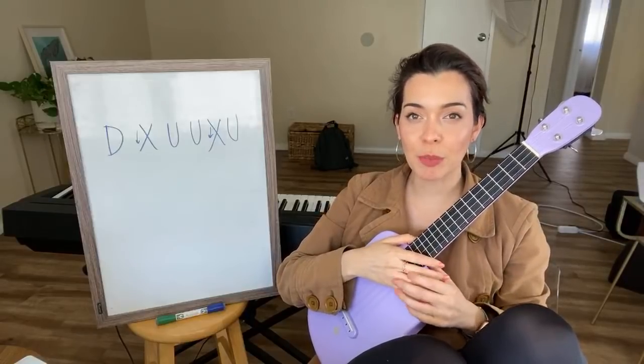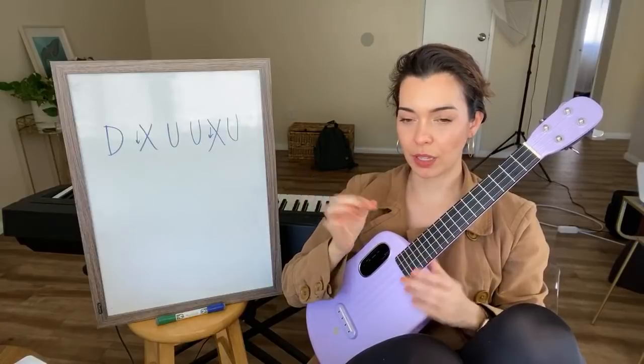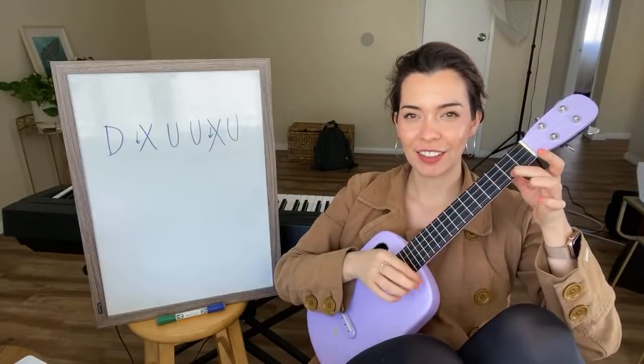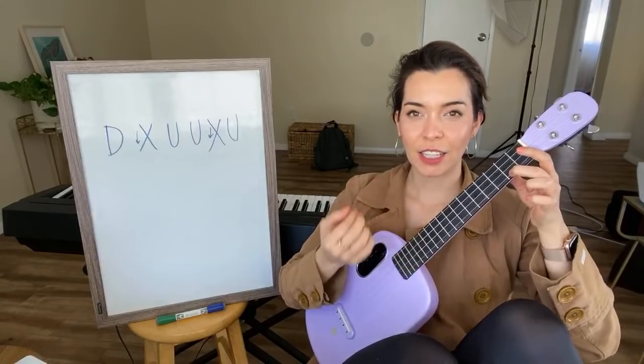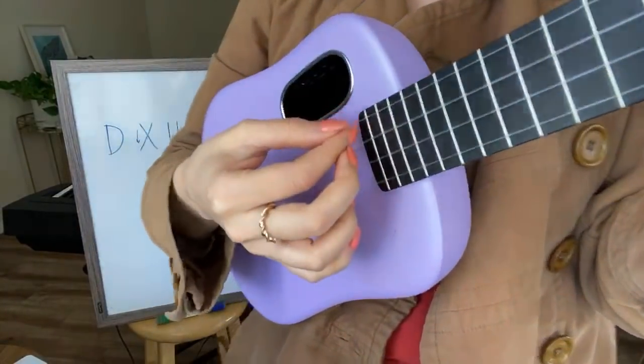When you come up, do you come up with your thumb? I come up, oh, C major 7. Can we see up close? Yes, I'm using my index finger.